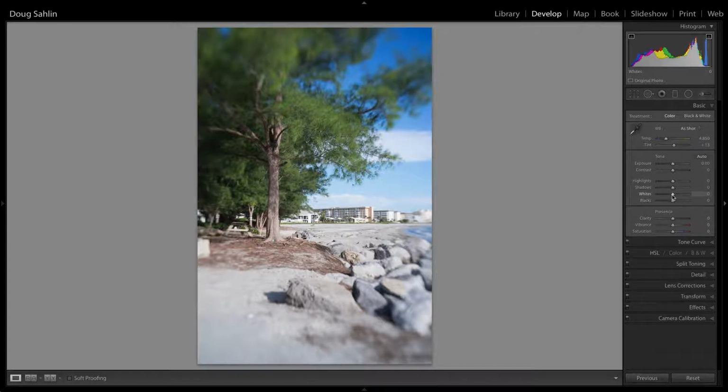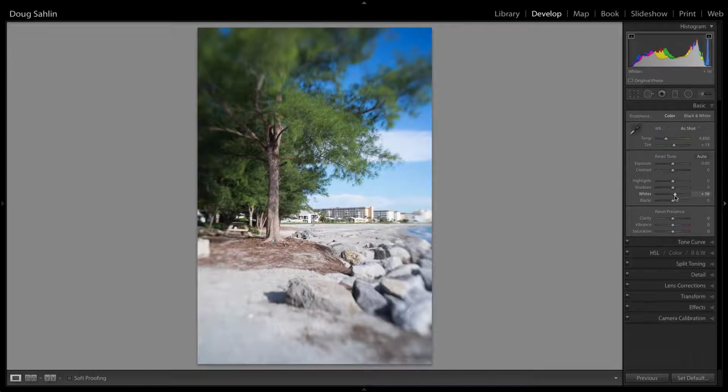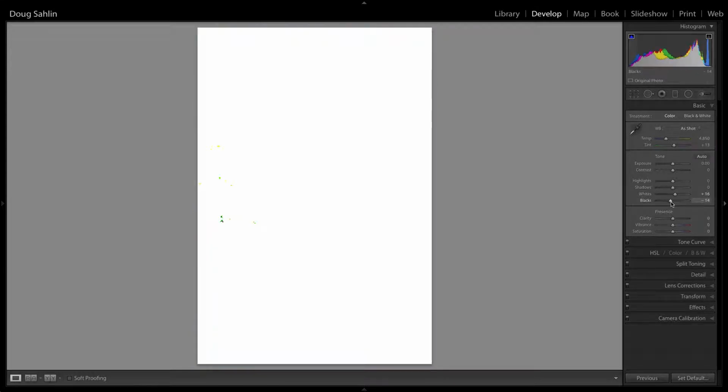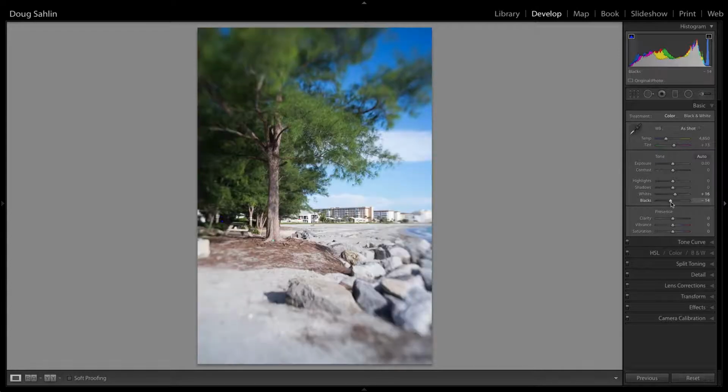Now, I've talked about setting whites and blacks, and always set whites and blacks with the Option key pressed. Alt on a Windows machine. And this shows me whether I've clipped anything or not. Now, let's say we go out of this panel, or we use a different control where we don't have the option to show the overlay. Let's kick vibrance up too far. Okay, that didn't do anything.